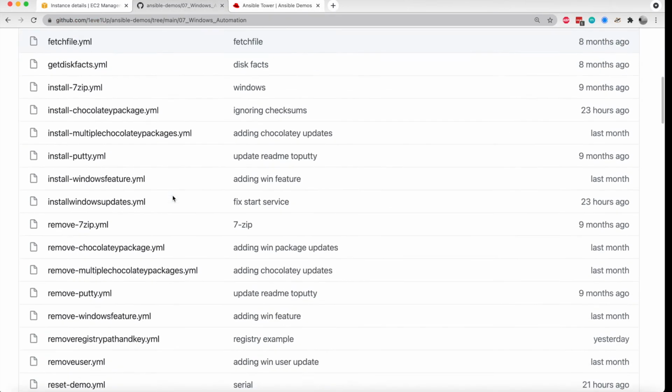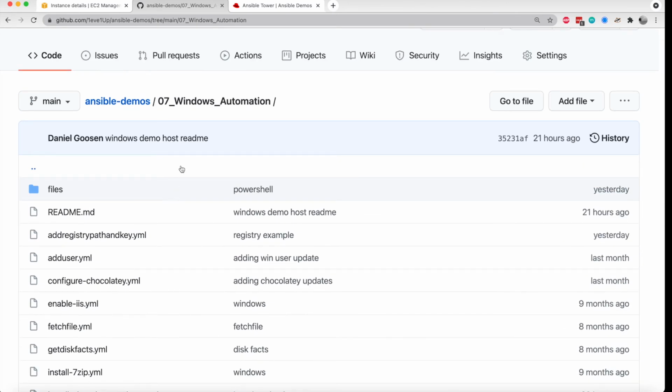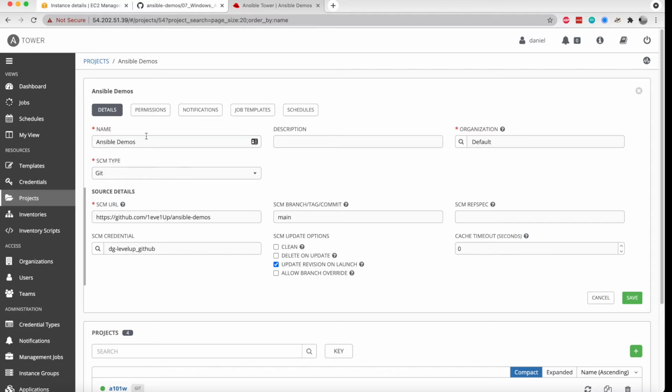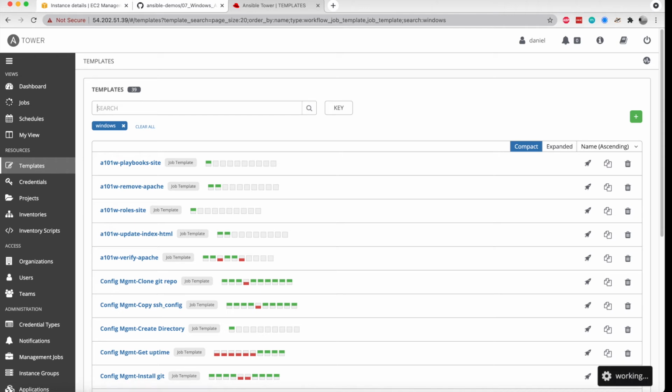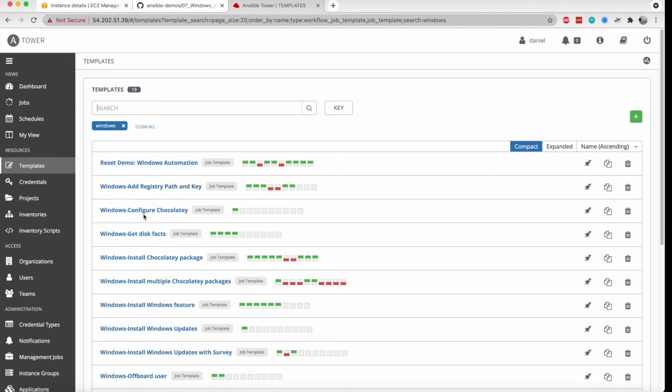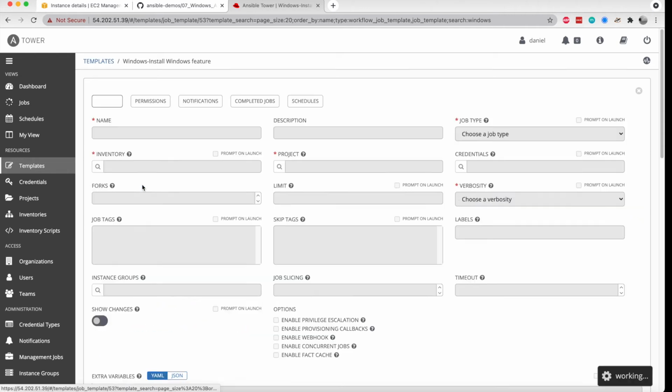And so the repo in question is here, and we're seeing some of the playbook files in this view. And so once we have that established, what we're able to do is go into things like templates. And what we're able to do when we filter in on just the Windows templates that are part of this demo sequence, we can see some of the details behind that.